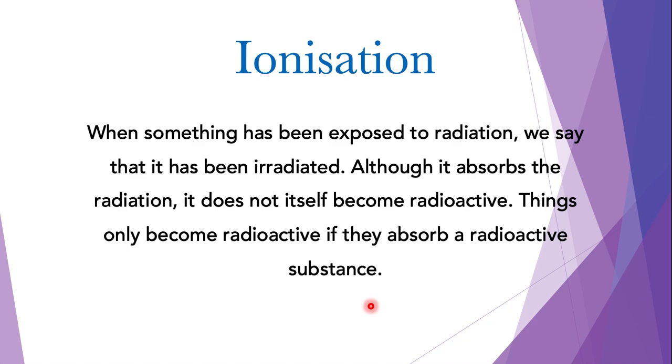So, being irradiated means that we are exposed to radiation. But when we say that we have been contaminated, that means that we have absorbed a radioactive substance, either eaten a radioactive substance or breathed it in. So we do breathe the air, and the air contains radioactive substances like the radon and thoron gases. They are radioactive. So in that case, we are being contaminated all the time. We breathe in and we breathe out, and so this air and these radioactive substances go inside our lungs and in our bloodstream.